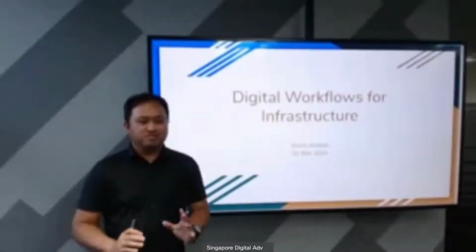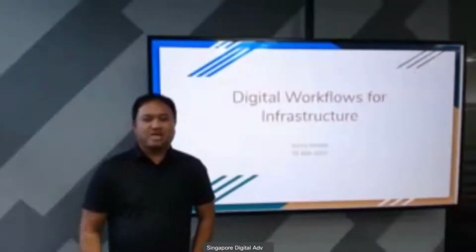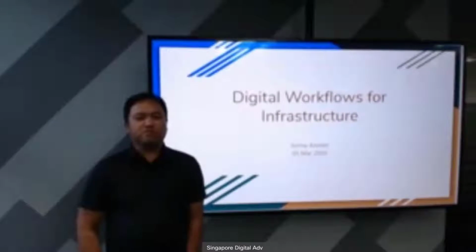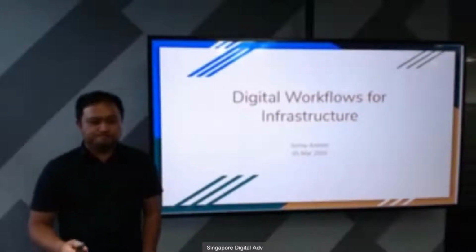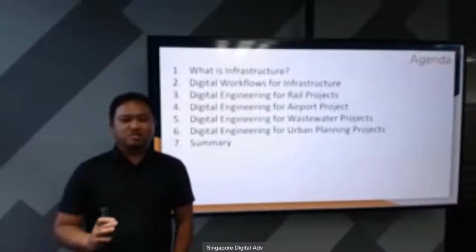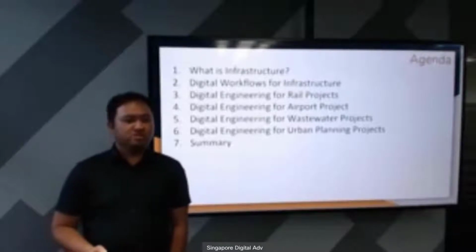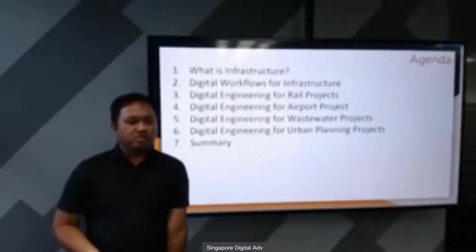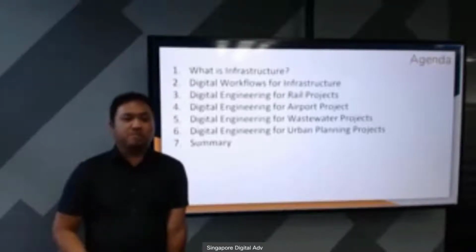Just discussing the task to discuss digital workflows for infrastructure, and I'm discussing a few of them. So this is the agenda for this afternoon. What is infrastructure? What is a digital workflow for infrastructure? And then a few examples for the projects that I work on: rail projects, airport projects, wastewater projects, and urban planning projects, and a simple summary to wrap it up.